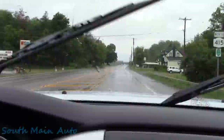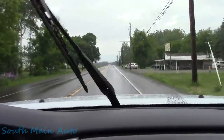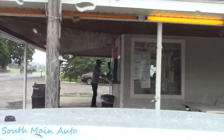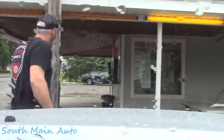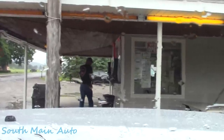Who knows? Something smells a little funny here. I better pull over and have a look, just to be on the safe side. Didn't smell anything once I got out. I don't know what I was smelling, but good thing we pulled over, that's all I gotta say. We'll get this thing back on and carry on now that we know everything's a-okay.